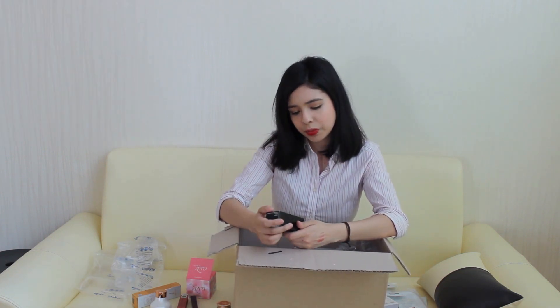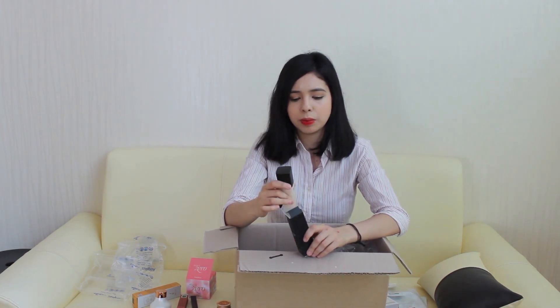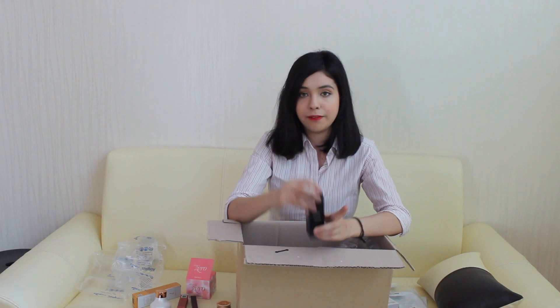I also wanted something different alongside the brush foundation, so I got the Pro Tailor liquid foundation by Espoir, which has SPF 25. Look at how gorgeous that is — it looks so fancy and beautiful. The color is Petal Medium 4. It looks a little bit white but I hope it looks really good on my skin. This is super popular right now — I've seen a lot of makeup tutorials with it and Korean makeup artists have been using this one.